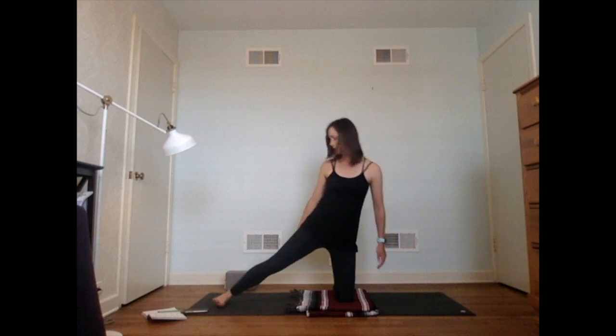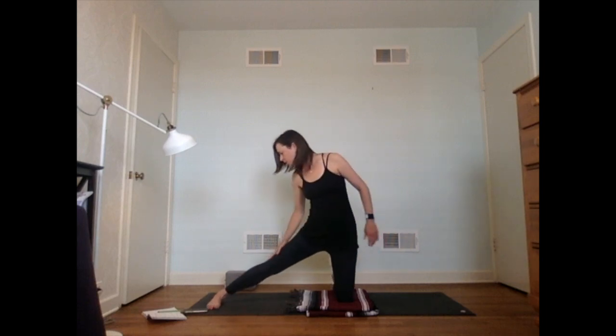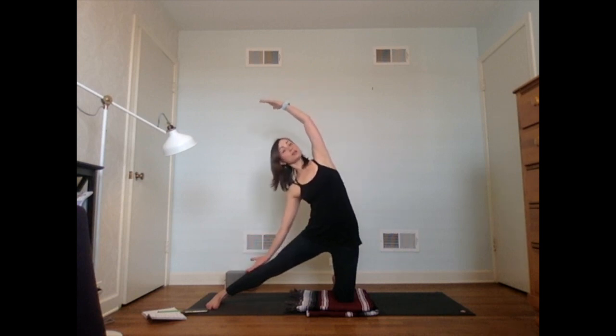So bring your right knee down, send your left leg out. Press up firmly through your left heel. Really engage through your quad, but drop your left hip. Inhale, lift your right arm up. Exhale, side bend, gate pose. Keep your palm up of your left hand as you reach over to the side.